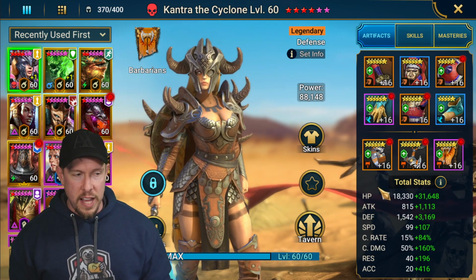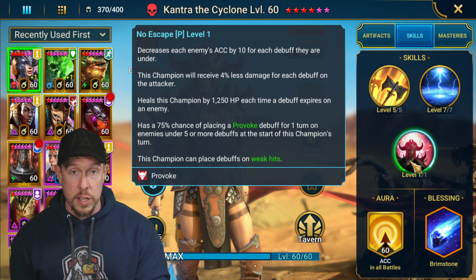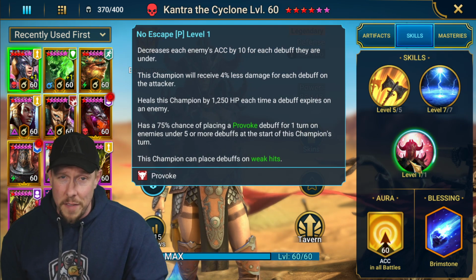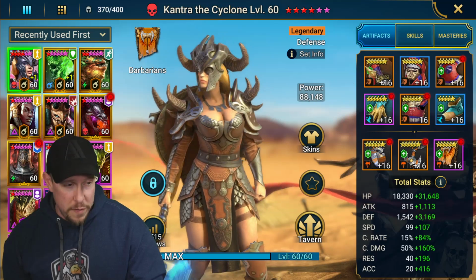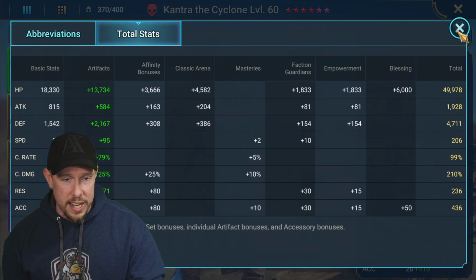I have Contra the Cyclone, right? She's there for her amazing provokes. I have a guide on her as well. In my opinion, she's the best provoker. Might be biased, I love this champion, but she's the best provoker and one of the best debuffers for Hydra. I think she's incredible. I have her in a reflex set, and you guys can see the total stats here if you want to take a look.